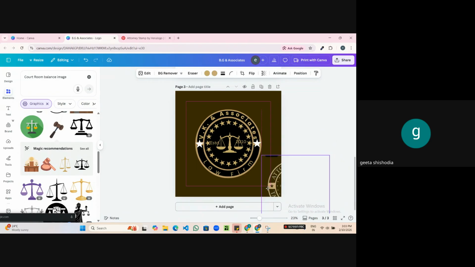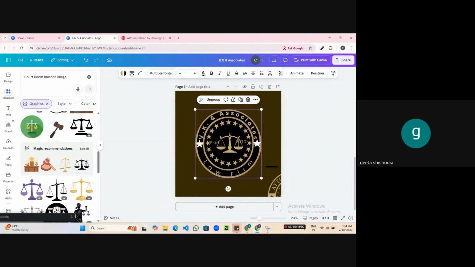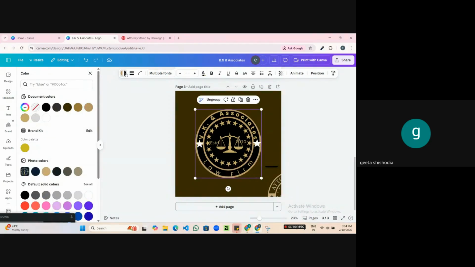Okay, like this. Okay, if you still want to make some changes, if you want to change the black color to this dark brown, you can change it, but let's leave it.